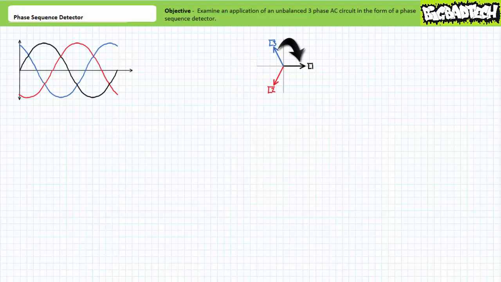It can also be said that L1 lags L3 by 120 degrees just as easily as it can be said that L3 leads L1 by 120 degrees. In summary, each waveform exhibits a relative phase shift of 120 degrees with respect to the other waveforms. Given L1 is established as our frame of reference, we can state L1 peaks, then L2, then L3.